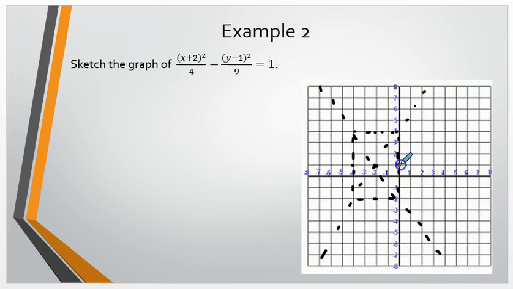So here is the right side endpoint, and it's going to go out and get closer and closer to the asymptote but never touch it. And if I went down, it gets closer and closer to the asymptote but it never touches it. And then I need the other side of the box from the x value, up but not crossing, and down but not crossing. So this is my hyperbola. Everything else is just there to help guide me to that shape. So that's it for graphing.